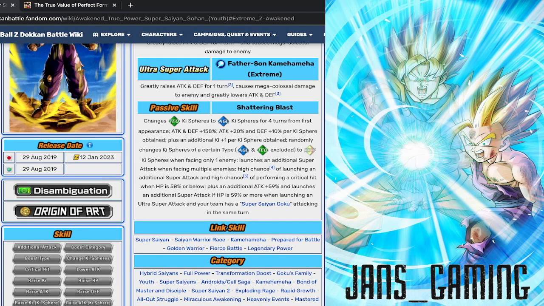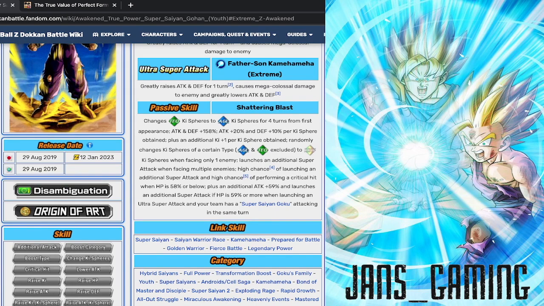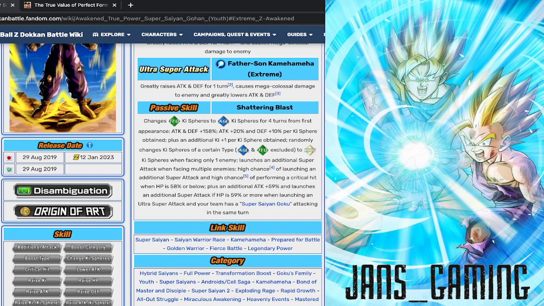So the passive is quite long here, but we have changes tech key spheres to AGL key spheres for 4 turns from the first appearance. We get 158% attack and defense at the start of turn, which is a pretty solid number there. You get 20% attack and 10% key sphere per key, 10% defense per key sphere obtained. So a nuker, this guy's, if you're getting him a good field of orbs, he's going to put out some crazy good numbers. You get the extra 1 key per key sphere obtained.